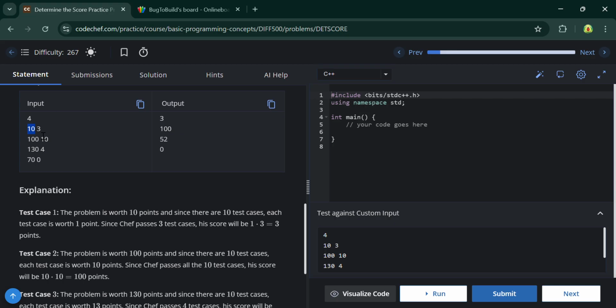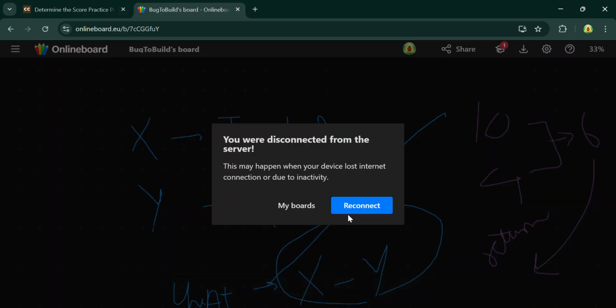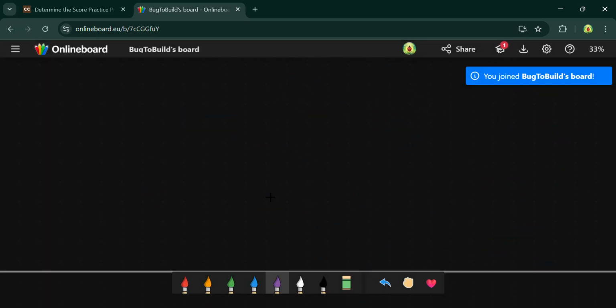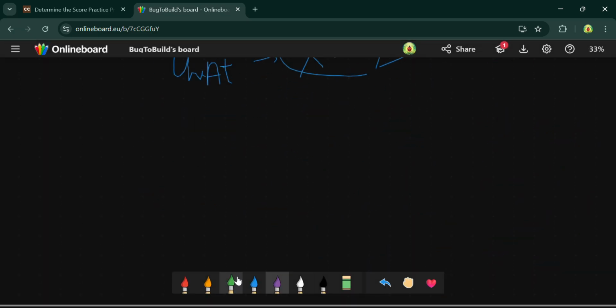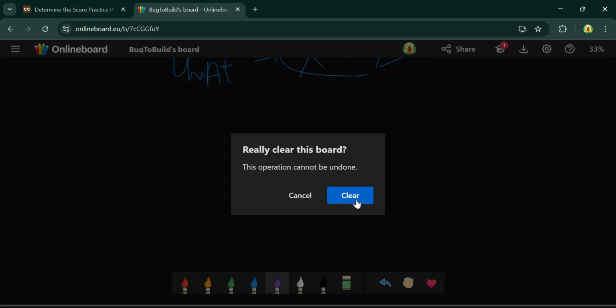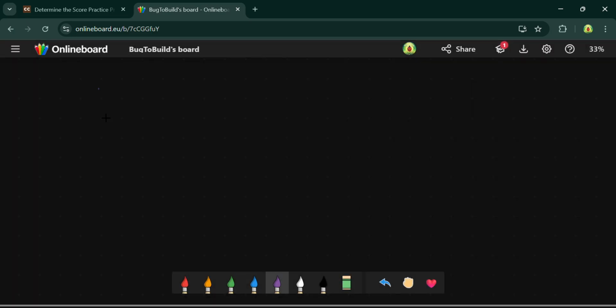So here is given 10 and 3. This is the point value given not for one test case, but for all the test cases, and the number of test cases passed is also given.